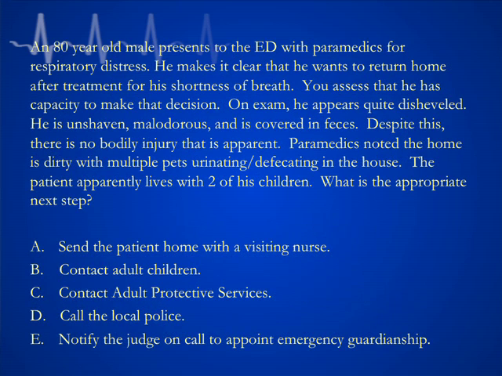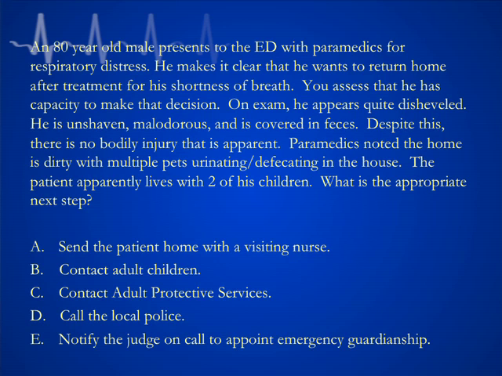Last one. An 80-year-old male presents to the ED with paramedics for respiratory distress. He makes it clear that he wants to return home after treatment for his shortness of breath. You assess that he has capacity to make that decision. On exam, he appears quite disheveled. He is unshaven, malodorous, and is covered in feces. Despite this, there's no bodily injury that is apparent. Paramedics noted the home is dirty with multiple pets urinating, defecating in the house. The patient apparently lives with 2 of his children. What is the appropriate next step?